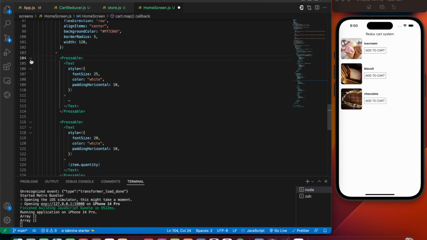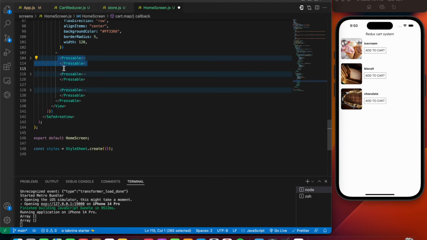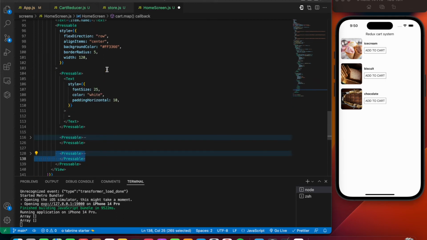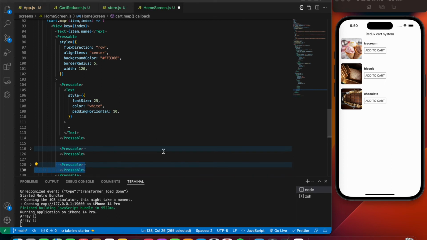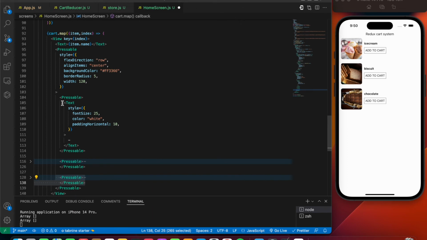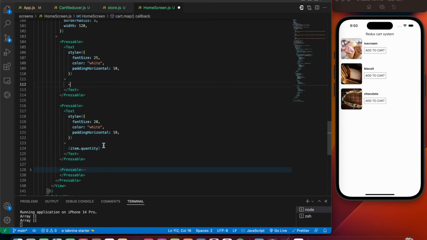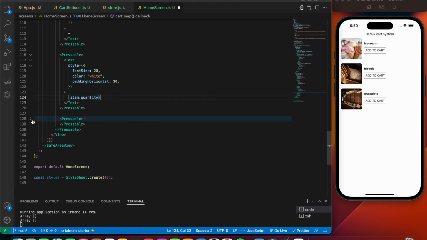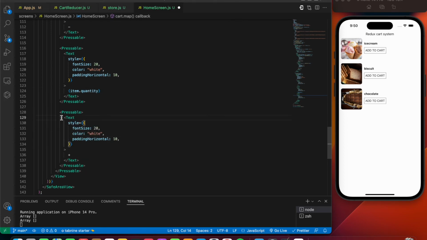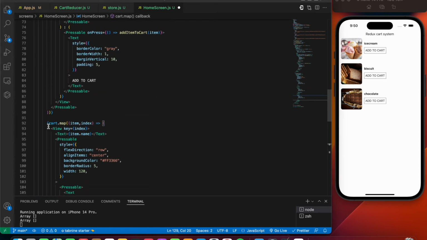And for this Pressable we have 3 children. This is the first one, second one, and the third one. So this is the minus button, so this is the value, the actual value of the quantity, and this is the plus button. Okay, so for the minus button we have this thing. Okay, just a minute. Yeah, so this is the styling for the minus button. For the text, it is there inside the Pressable. And for the actual value, this is the styling, and we are taking the quantity over here, that is item.quantity. And the next one is for the plus button. Okay, so we have the same styling for all of the texts, and this is it about the mapping of the cart at the bottom.